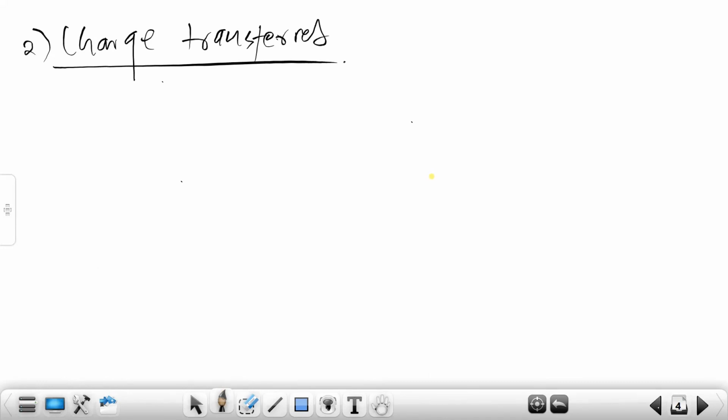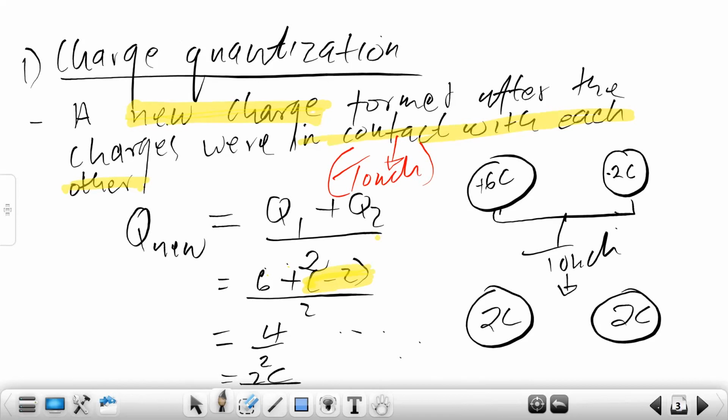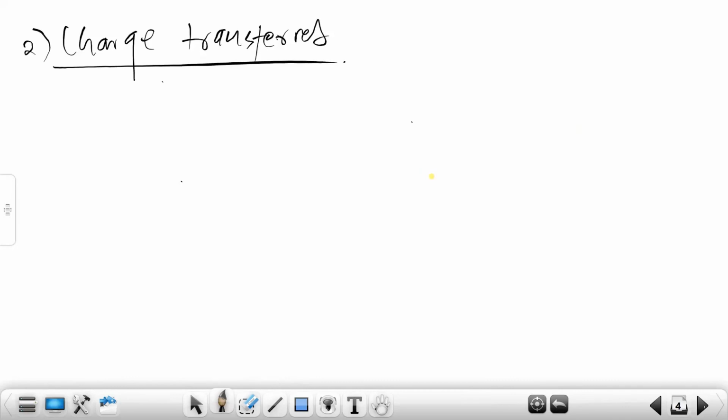So with charge transferred, what we basically say is the two charges must be in contact with each other. But after being in contact, obviously we can see that there is one that lost charges and the other one gained charges. But charge quantization basically said, remember, after the spheres have touched, we get an average of the two. But with charge transfer, we are focusing on one sphere that has either gained electron charges, or one sphere that has maybe lost charges. So what we need to do in this instance is generate a general formula, which is not part of the formula sheet.